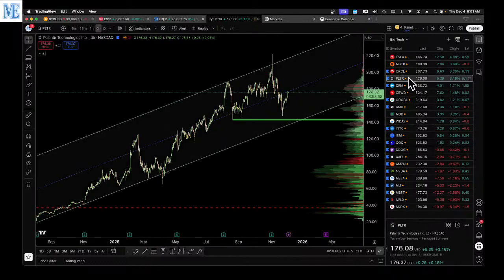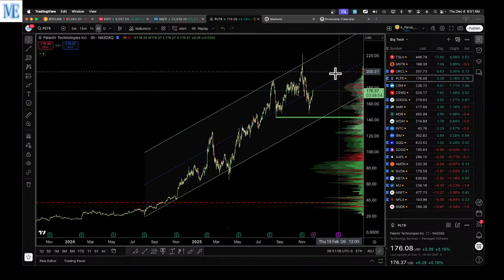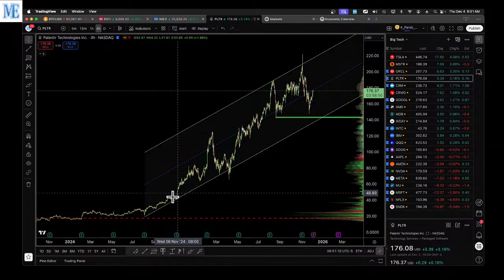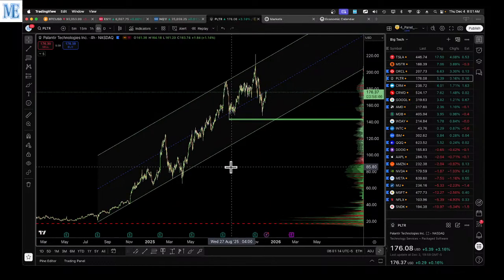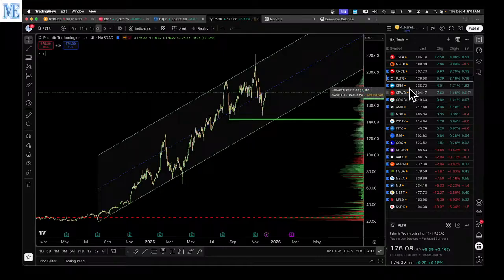Palantir, I wouldn't touch this. I put this up here last night. After it kind of fell back here and then fell back again, this trend is hard and fast. It looks strong. From a technical point of view, that looks like a powerhouse. And so I wouldn't touch it, though. I wouldn't get long. I wouldn't get short. I'm already net long, but I just don't think it's the place yet.